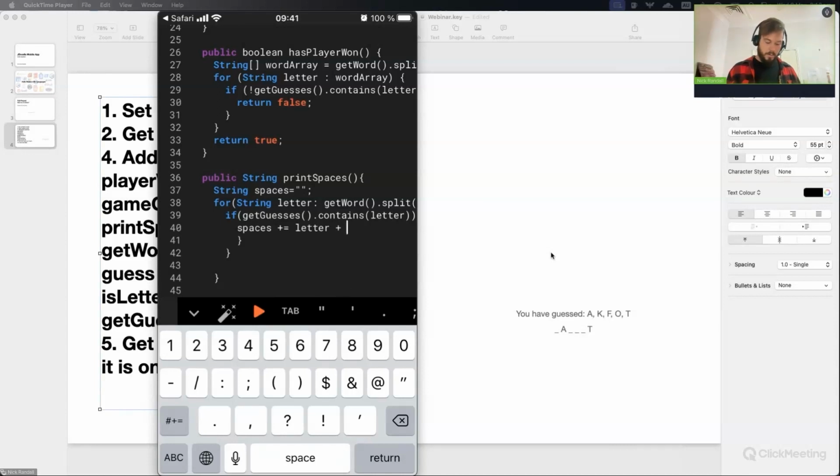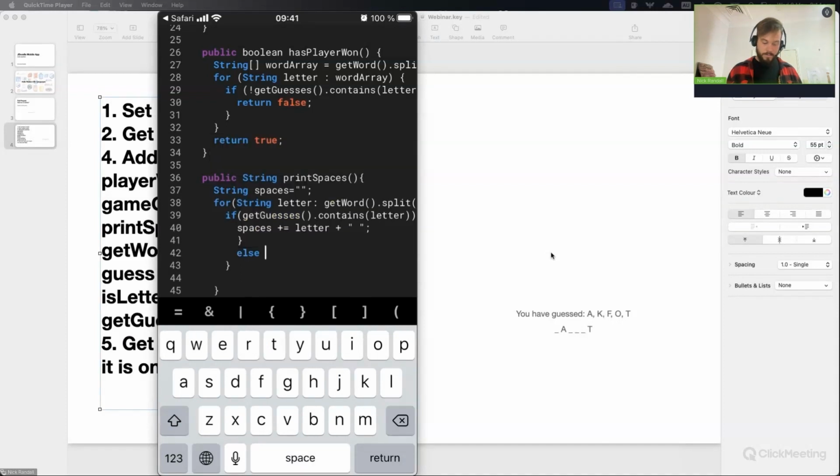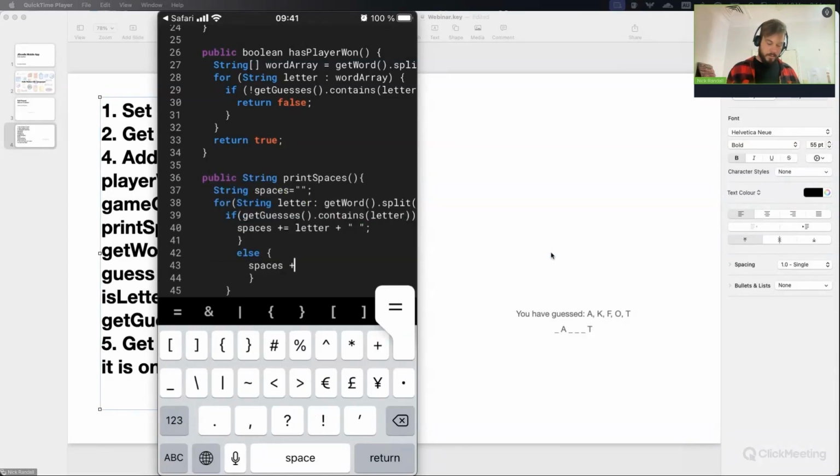Okay, so all right, we're just adding an empty string. We actually want a space. There we go. Okay, so we're almost there. So else, and then we're going to say spaces plus equals.